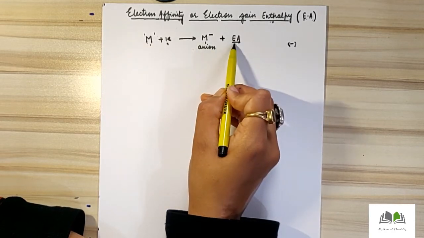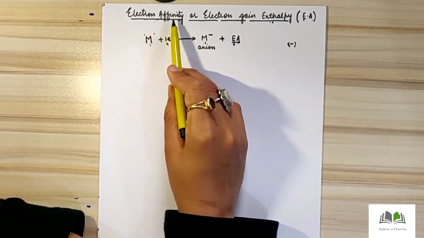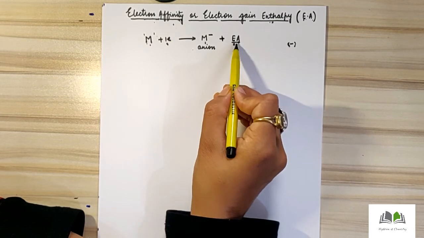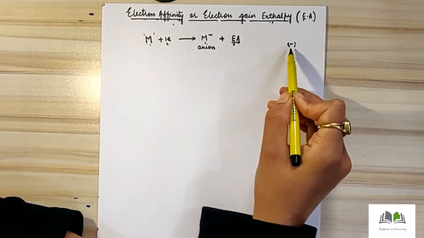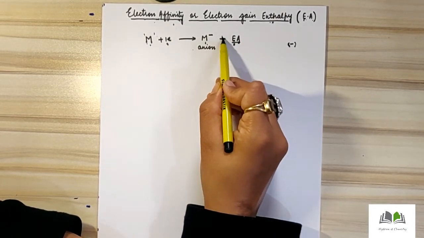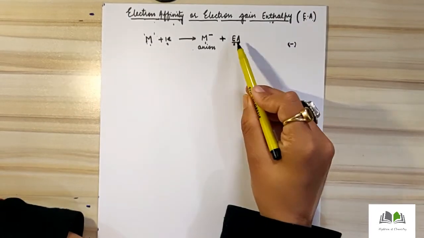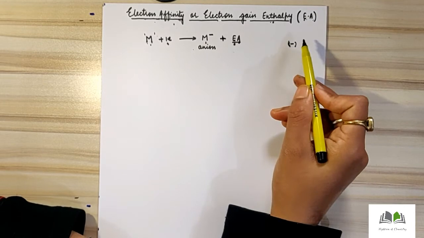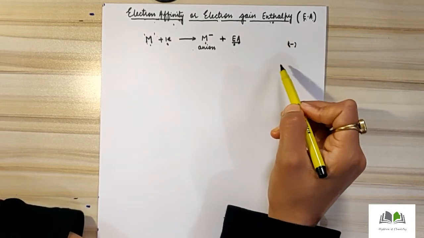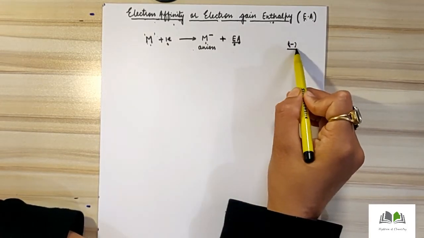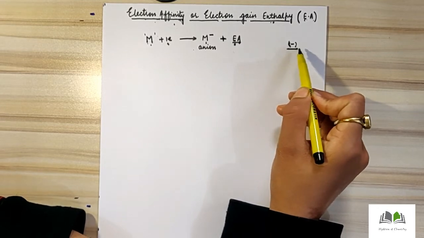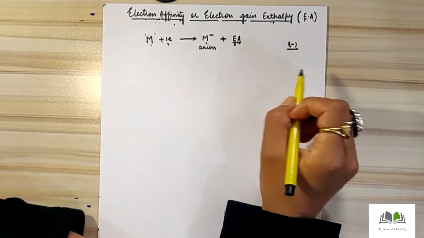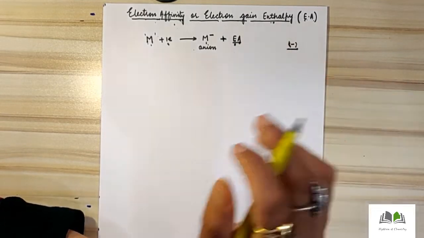Now, this amount of heat energy is known as electron affinity, and whenever we write it, it is always given out in the form of product. So it is the energy which is given out by the system. As we are not providing it to the atom, it is given out by gaining an electron. That is why the energy is represented in negative values. Always we mention a negative sign while writing the amount of the energy.